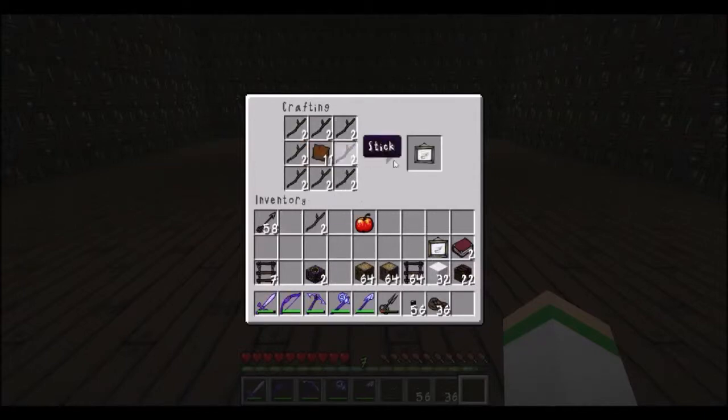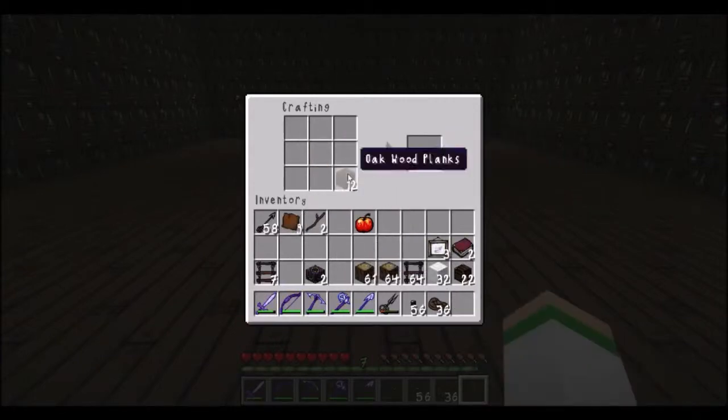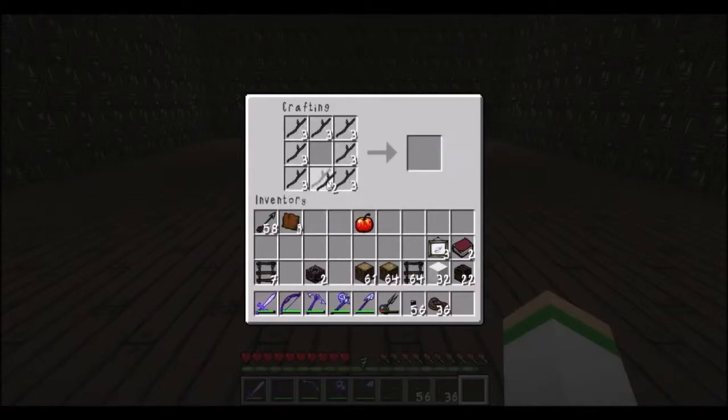Craft a border. There we go. And then we can get some more wood. Make more planks. Make more sticks. Oh, everything looks weird in this texture pack. I'm not used to it looking like this.